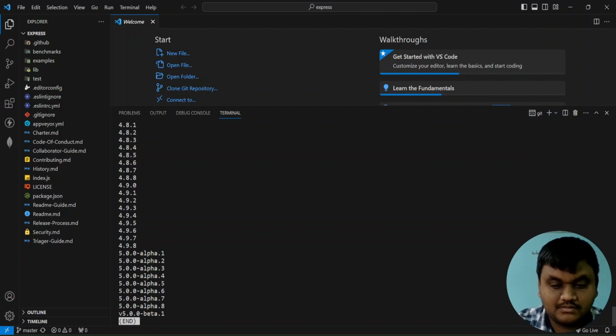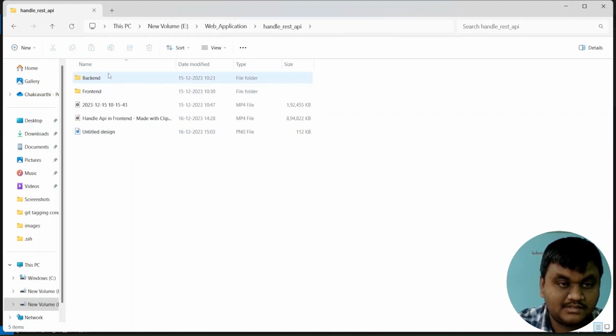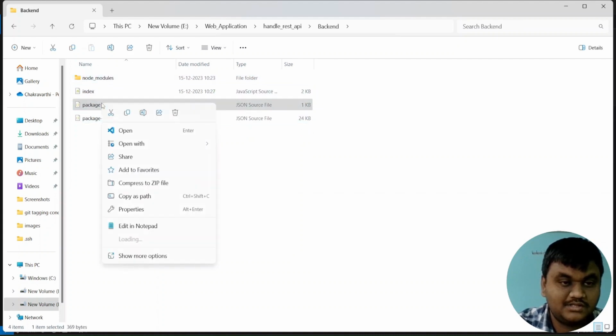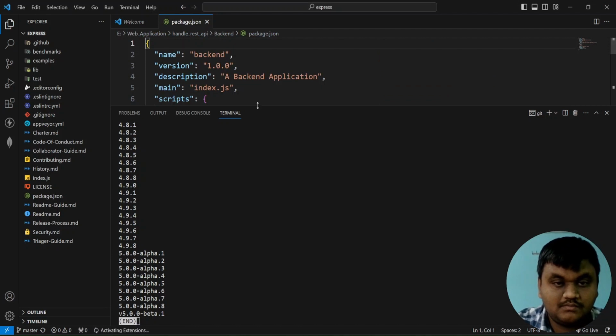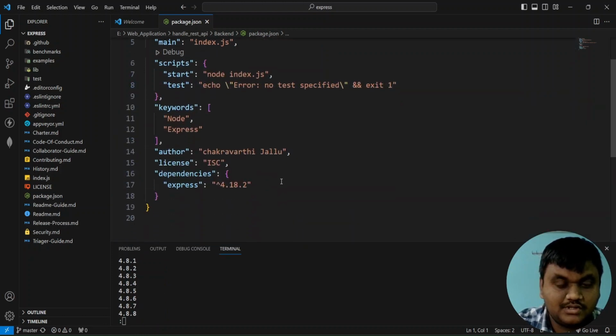If you open one source code that handles REST APIs, open the backend, and in this open the package.json with Visual Studio Code. Dependencies are there, Express dependencies here. I'm using Express 4.18.2.